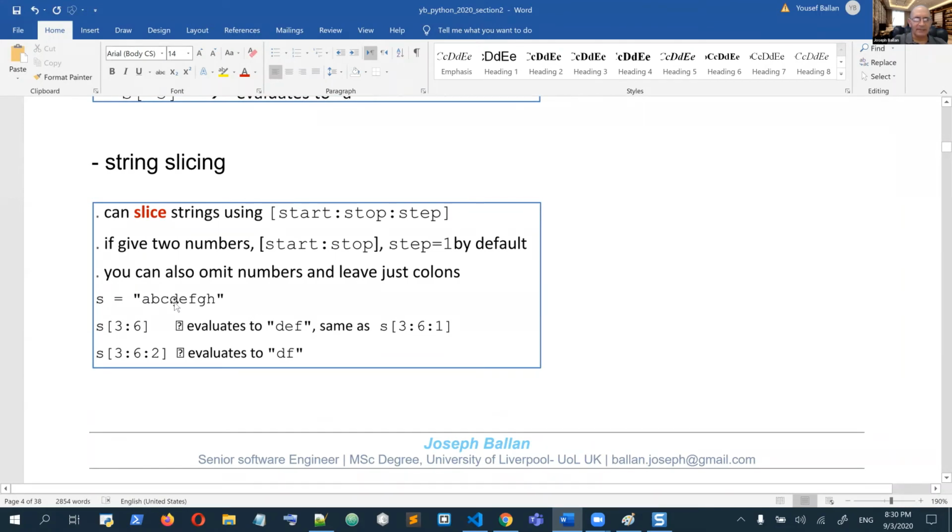So you get the DEF, and you can do with this string what you like. This is the default when you write just S3 and 6, without specifying the step. The default is 1. Sometimes you want to take S3 to 6 but jump by 2, so one yes, one no, and you will end with DF.